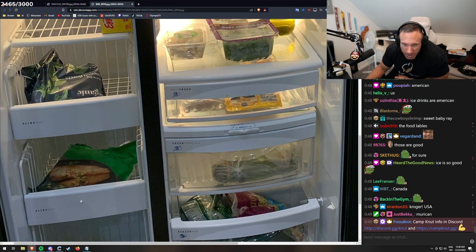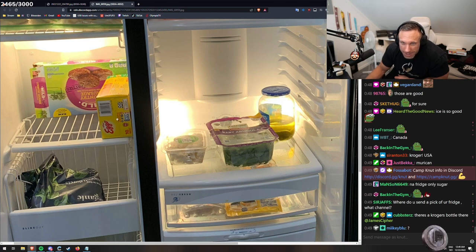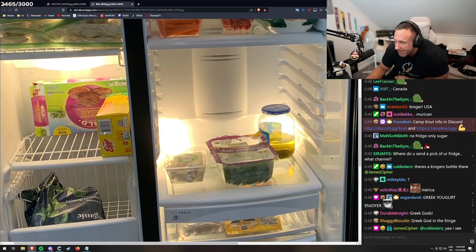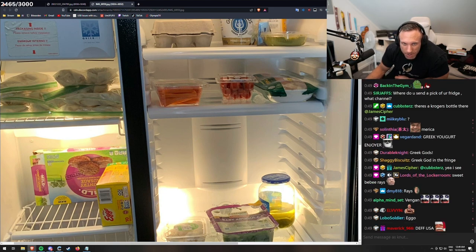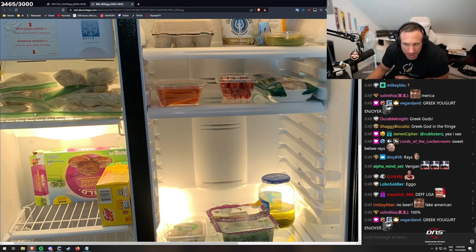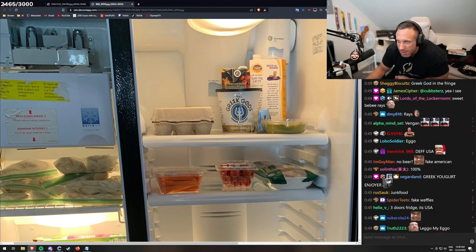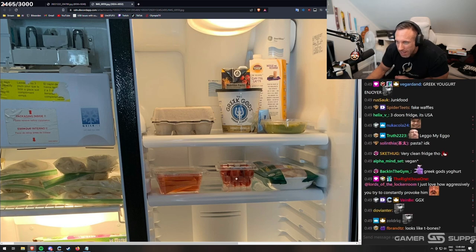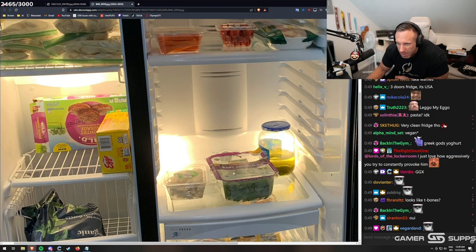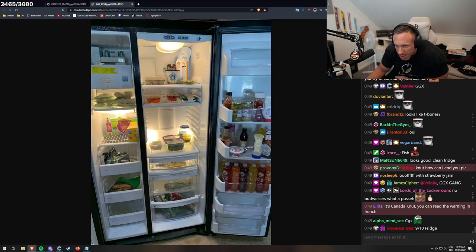Yeah, it looks American. Is that chicken, broccoli? This is the freezing side. Eggos, this is, or Eggo, that is American. Yeah. And this is it meat pre-portion, or is it fish, maybe? Greek yogurt enjoyer. I love the Greek yogurt in those glass jars. It's so good. It's like custard style yogurt. And more meat, eggs. Oh, it's hard to tell what this is. This is a good fridge. This is a good fridge.